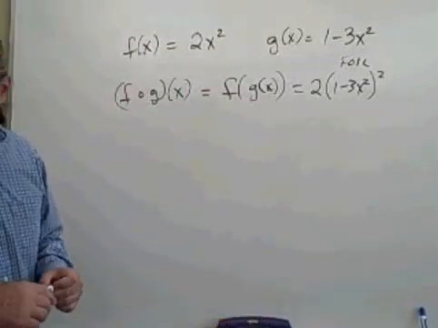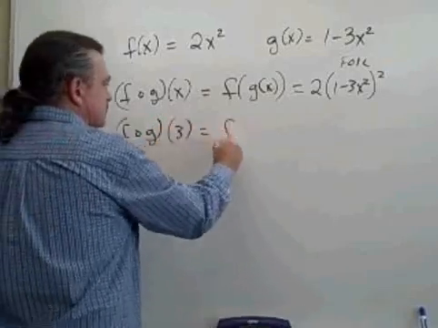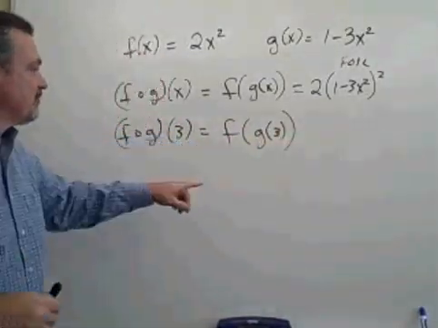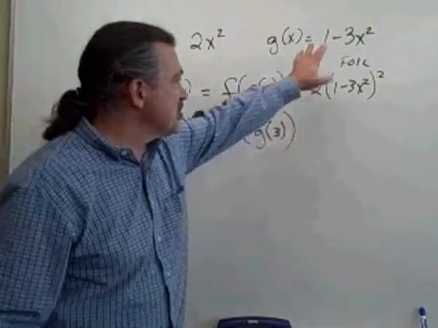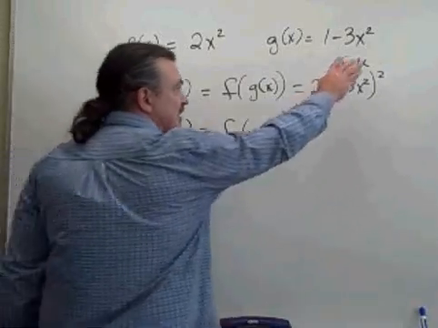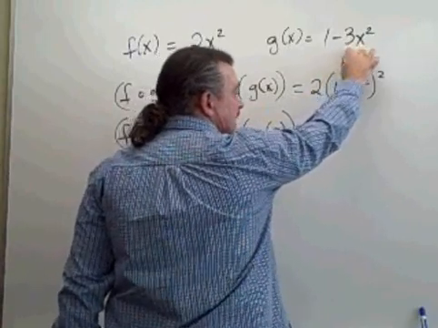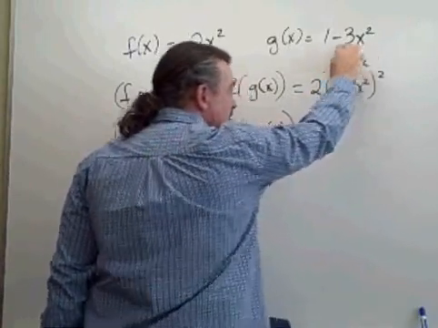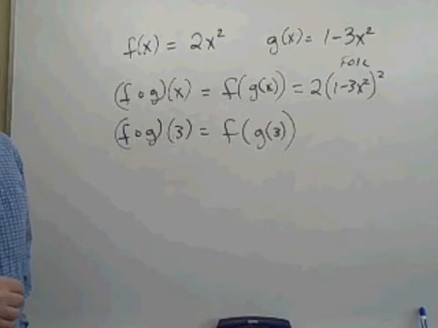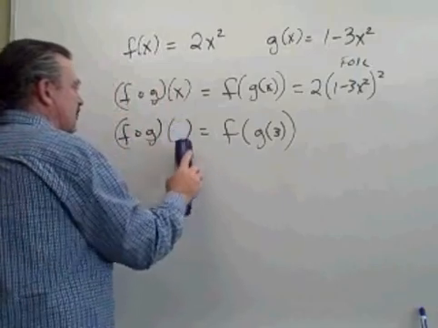Let's suppose we wanted to find f composed with g at 3. So we would first find the value of the function g at 3, take that answer, plug it in for x in the function f. So 3 squared is 9, and 3 times 9 is 27. Ooh, this looks like it's getting to be a big answer. Maybe I should have picked some smaller numbers, huh? Let's pick a smaller number. I'm going to chicken out and pick a smaller number.